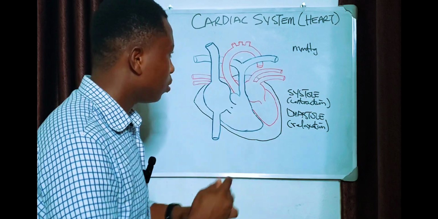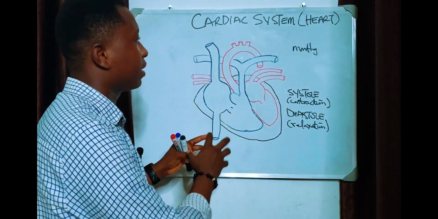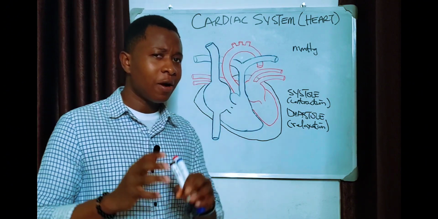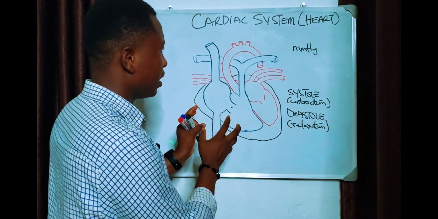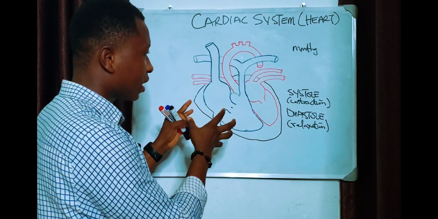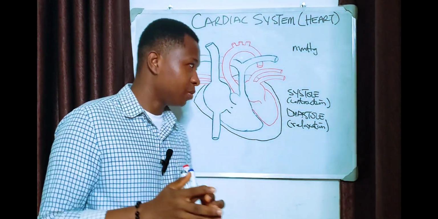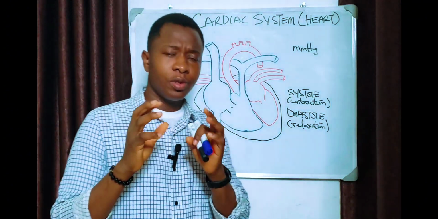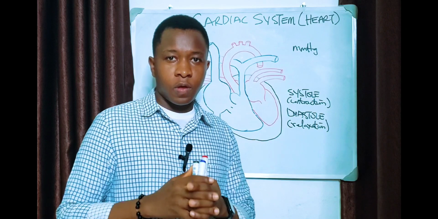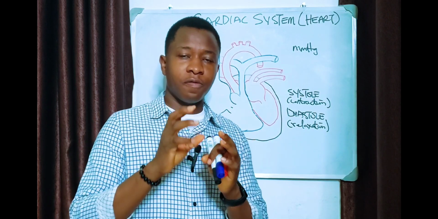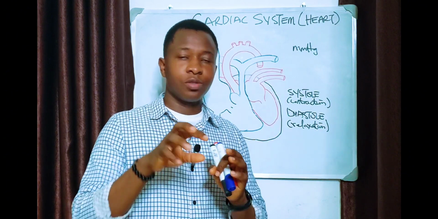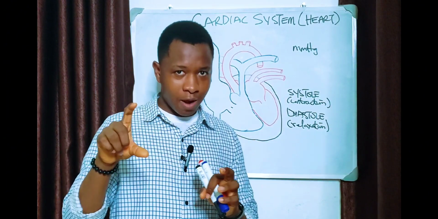All right. So now let's look at the anatomy of the heart and how blood flows through different chambers of the heart. Now, I know this diagram may look scary or complex, but I'm going to try to be as explicit as possible. Just look at the heart to be a house that has 4 rooms. Out of these 4 rooms, we have the upper chambers and the lower chambers. That means 2 rooms are up, 2 rooms are down.